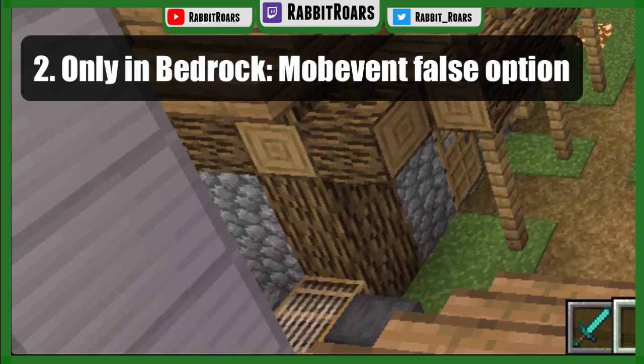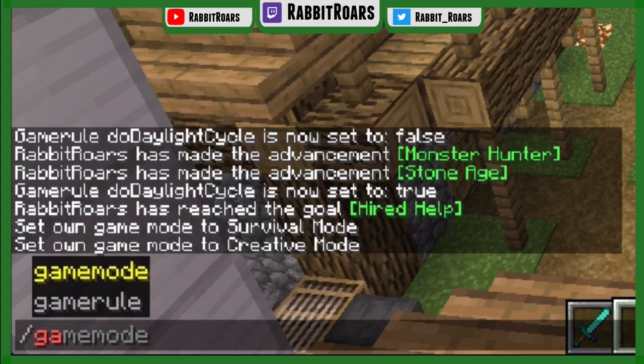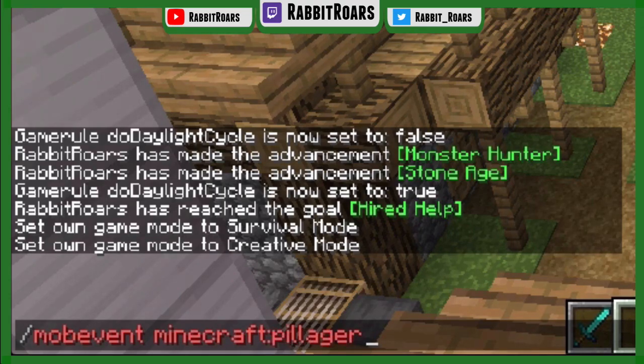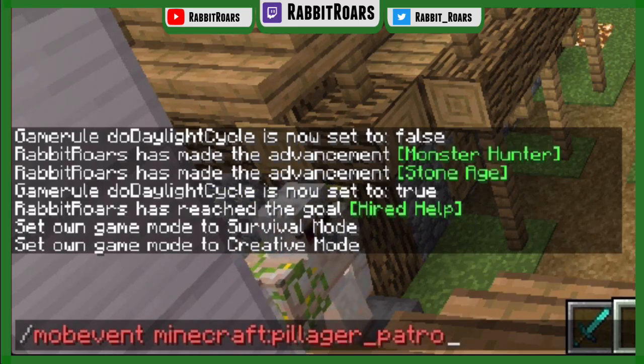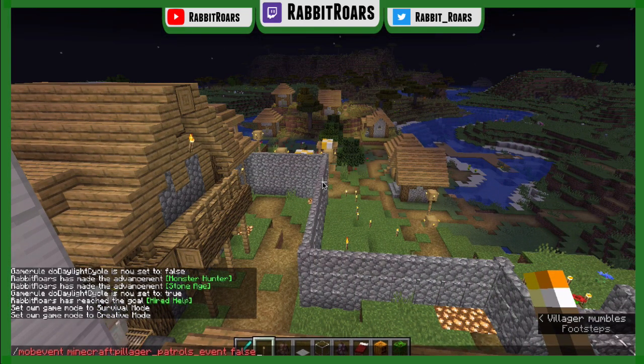This will not work in my game, but this is supposed to work in Bedrock version, which is you say, mob event minecraft:pillager_patrols_event false. Okay, so if you were in Bedrock, this would be a command that would work. I believe you have to have cheats enabled to be able to do this. I'm not positive. I don't play in Bedrock a lot.